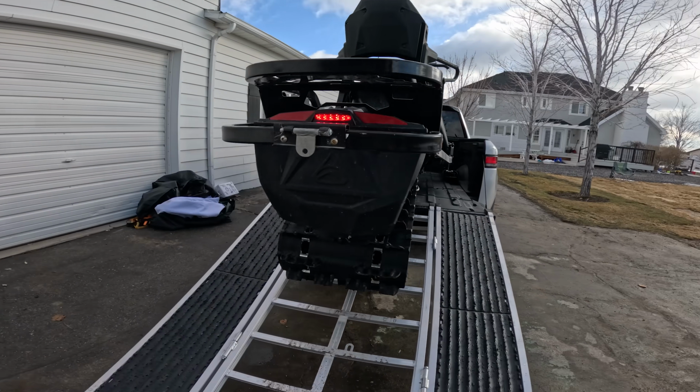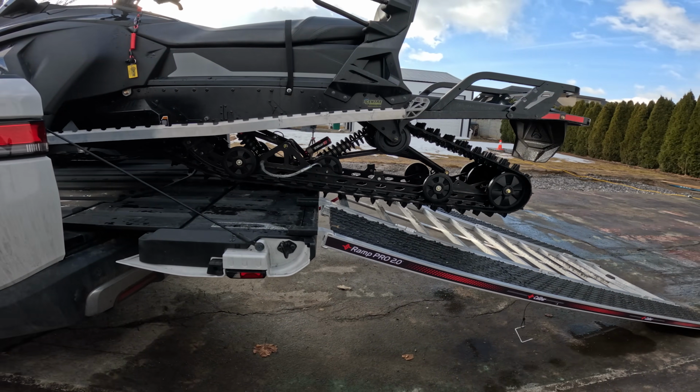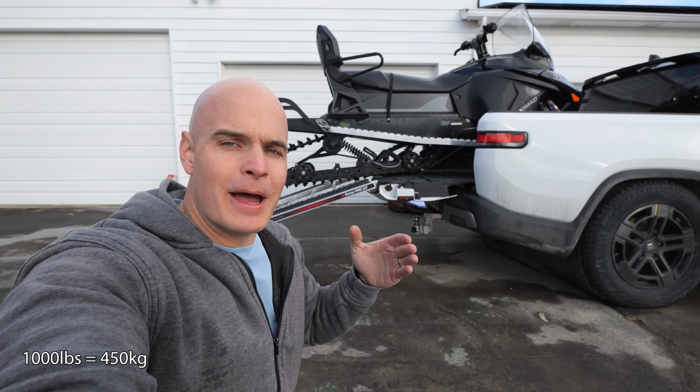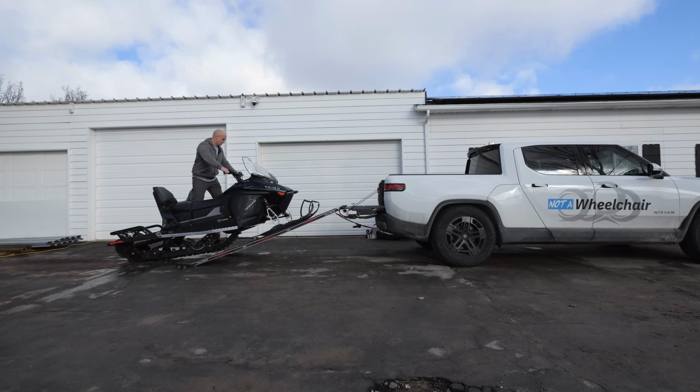It is secure, the Nomad weighs about 750 pounds and most of that weight is in the front, but there's just a tad more track sticking out the back than I would like. The tailgate can hold 1,000 pounds, but it still just looks a little bit sketchy, which would be not ideal driving down the freeway.